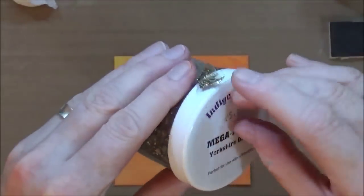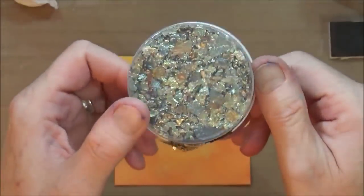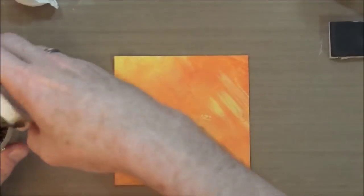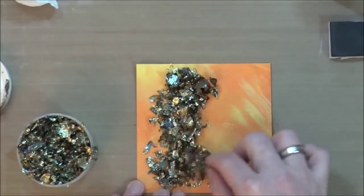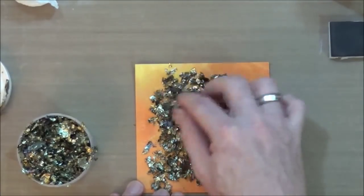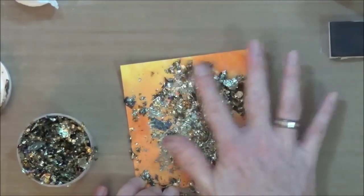Okay, so next is where the magic happens. Now that the glue has had a chance to cure a little bit, I'm going to open up my pot of the Mega Flake, which is the gilding flake, and this colour is called Yorkshire Dales. I'm then going to take a large pinch of the gilding flake and just rub that over the top of the card, and the glue that I've stamped on there will collect the flake and hold it in place.